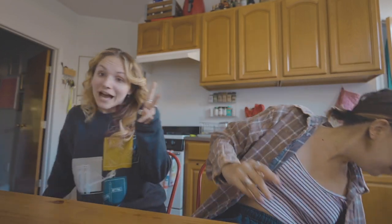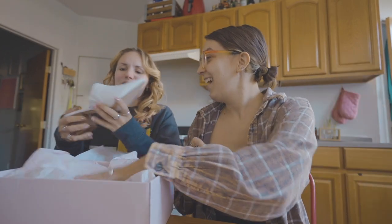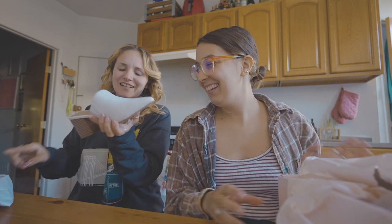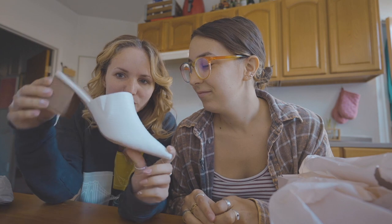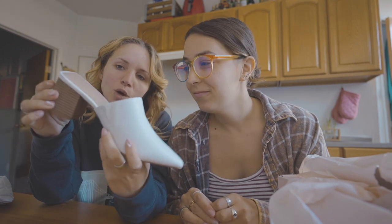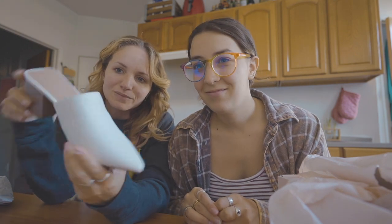Yeah. This is our last unboxing item. Oh, I remember. Those are really cool. These I got are really cool. These boot heels kind of look like snakeskin, which I really like, and it's a little bit of a heel, but comfortable. So these are awesome. This will be good for everything.